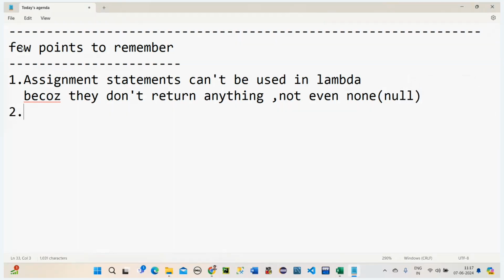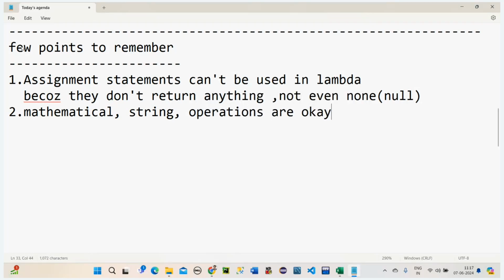Second point: simple things like mathematical operations or string operations are okay to use in lambda. Those we can use.